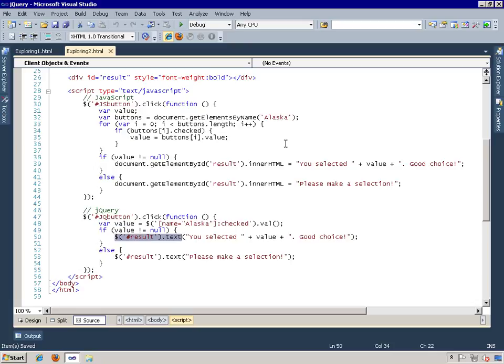Now, obviously, you could get this down to a single line of code in both samples, but the point is that you're doing a lot more work in order to generate the JavaScript. And if you're like me, you're doing a lot more work just trying to figure out the way of doing something in JavaScript. There's just so many different ways of doing things. It's much more efficient in jQuery, and that's the power of jQuery. Economical, powerful, very concise code.